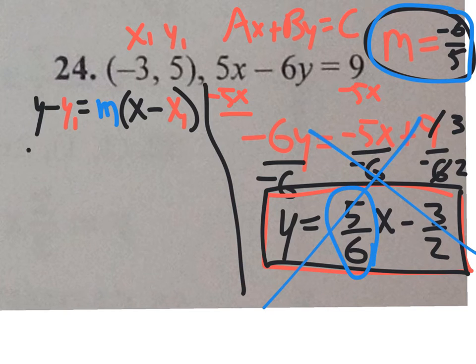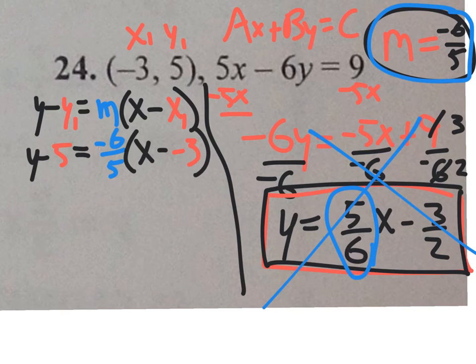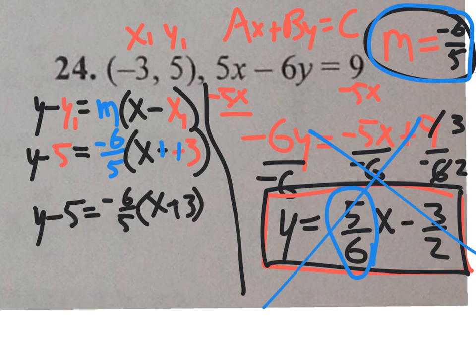And let me plug in my values. It's going to be y minus y1. What's y1? 5 equals m. What's m? Negative 6/5. Close parenthesis, x minus x1. What's x1? Negative 3. And of course, the minus minus has to change to plus plus. So I have y minus 5 equals negative 6/5 parenthesis x plus 3. Now I need to write it in slope-intercept form and I'm running out of time. I'm going to multiply everything by 5. This by 5, the 5 times 5, and the 6/5 times 5 to get rid of the fraction.